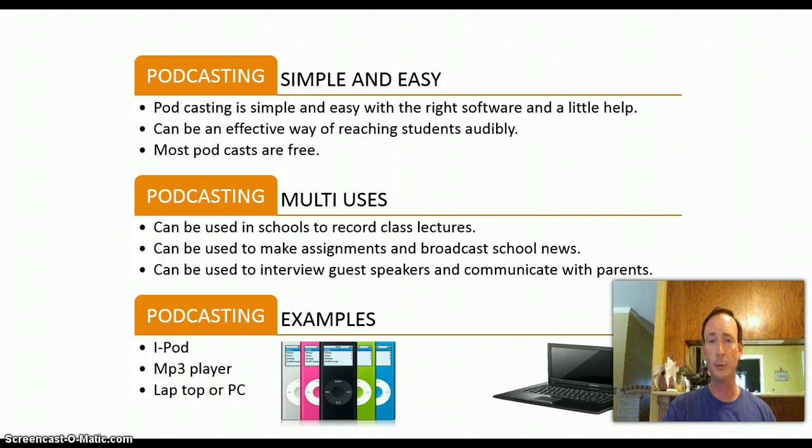Students benefit from them because number one, it's audio. Podcasting is audio, and people learn differently through different senses. And with being audio, maybe some kids can retain the information from the podcast a lot more. Another useful thing is it encourages kids to get involved in media, like a radio broadcast, and this can really help students become more media involved and what have you. So I've got a couple of examples of devices used for podcasting: iPods, MP3 players, things like that.